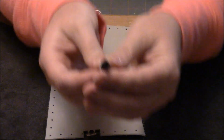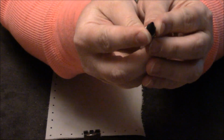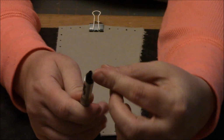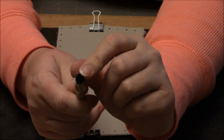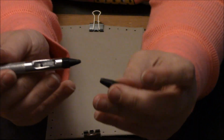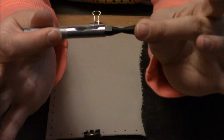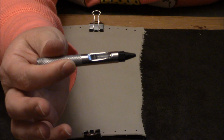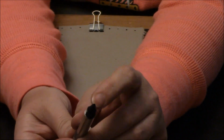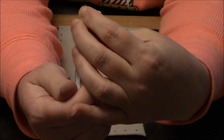Okay, the next step will be putting the holes in, and I have gotten the smallest, I don't know if you can see that or not, but I've got the smallest, well, I've tightened it too much. I've got the smallest one of the bits in this so that I can have a smaller hole. Like I said, there's some of them with the bigger holes, and I don't know if you can actually see the holes, but that one will fit inside of that one. That's how much difference there is, and like this one is pretty big. So I've got the smallest one that I own anyway. I don't know, how much is that? A 1/16 of an inch? Maybe?